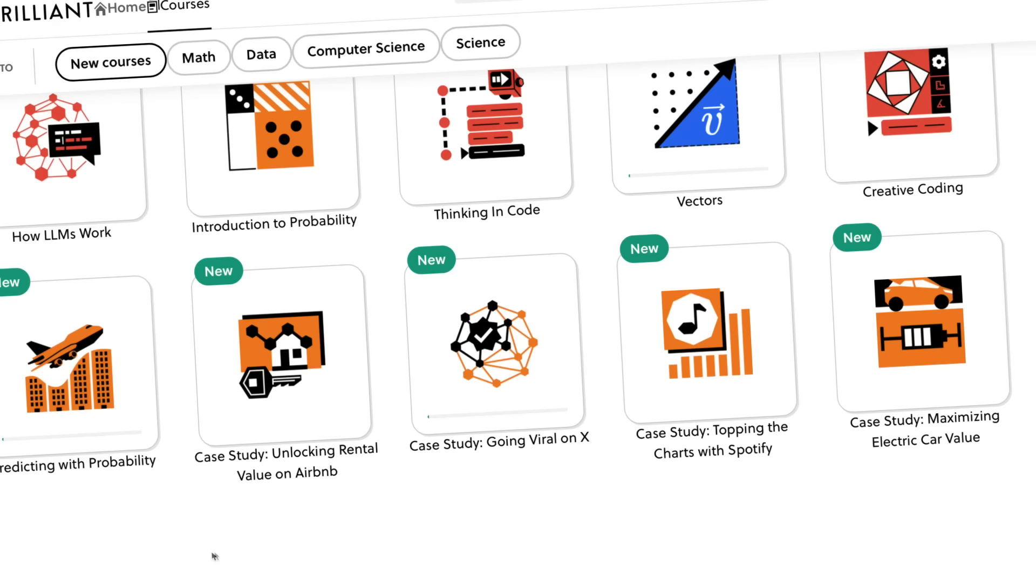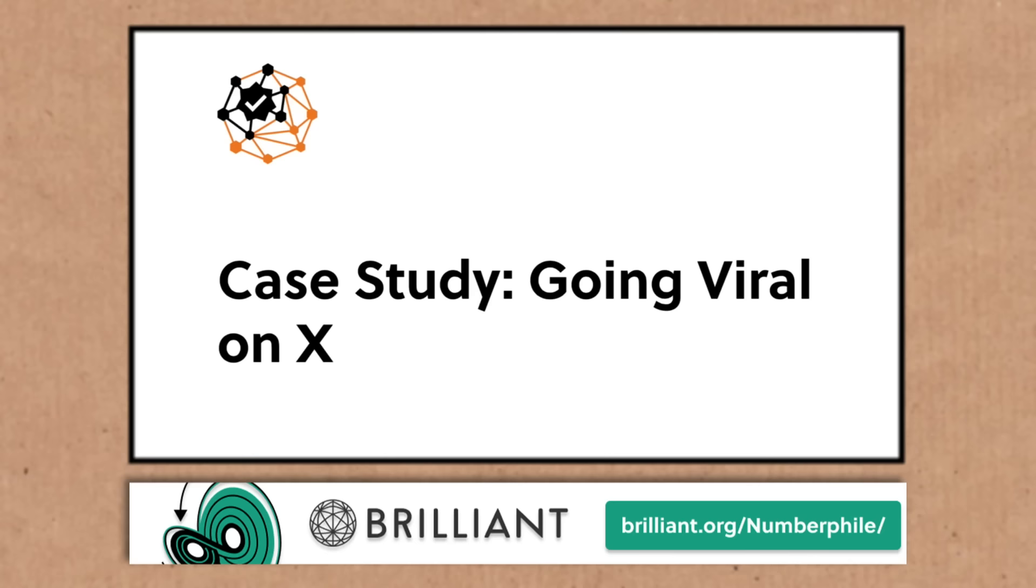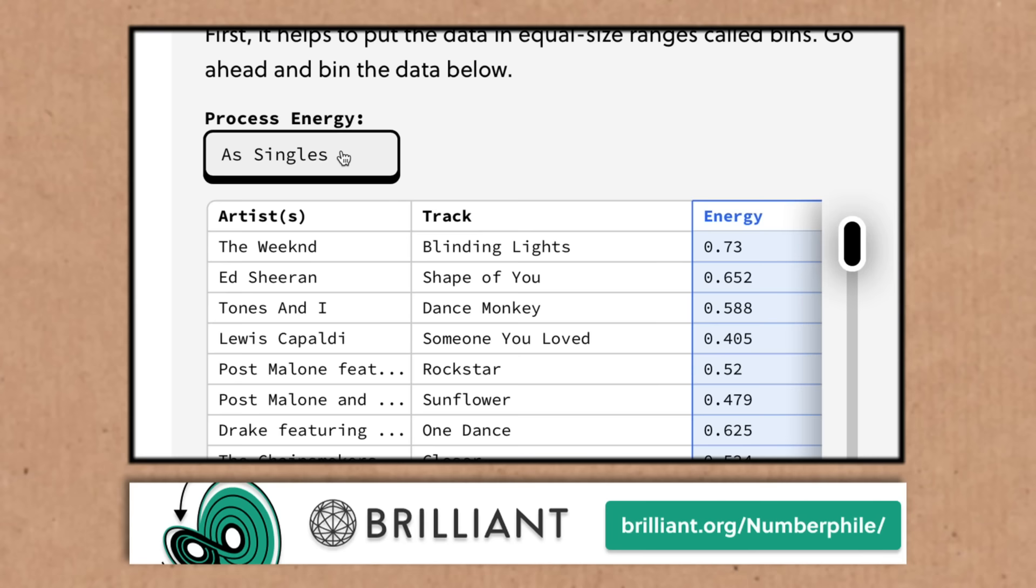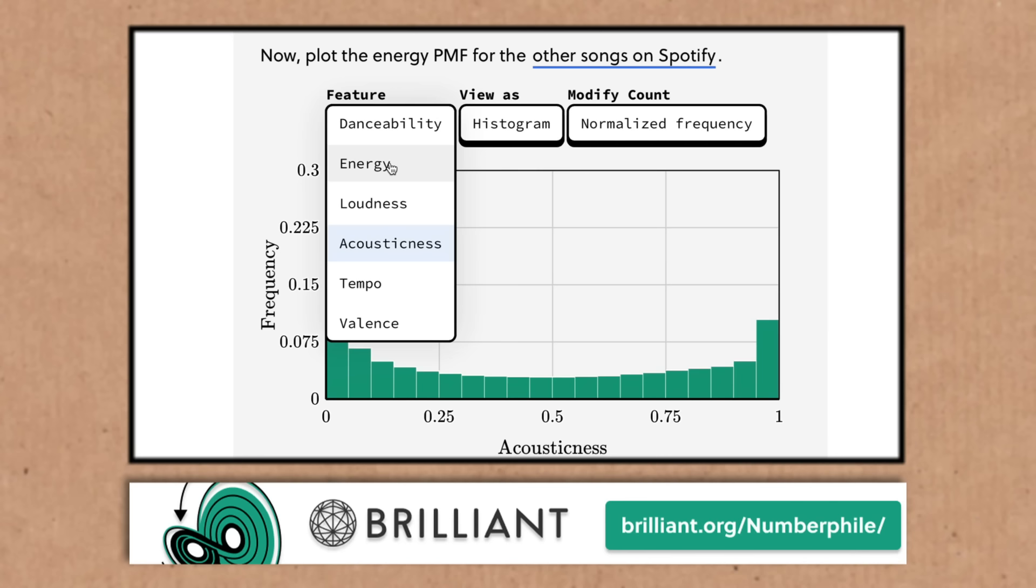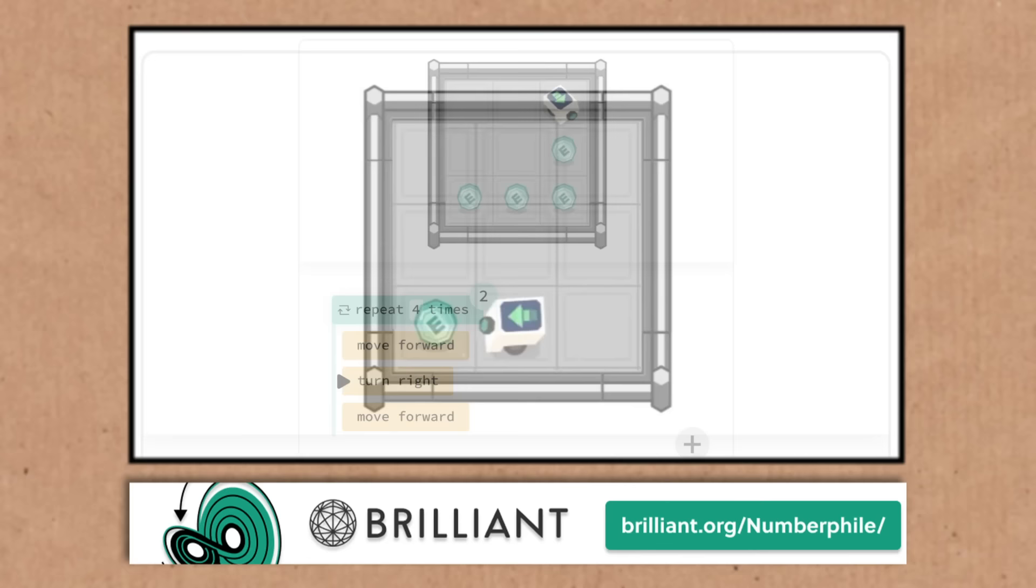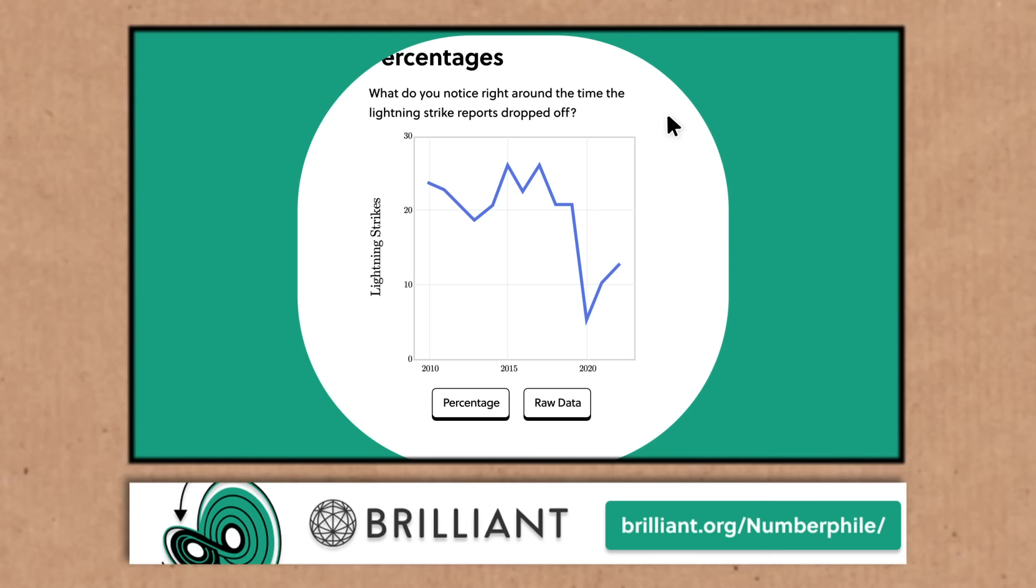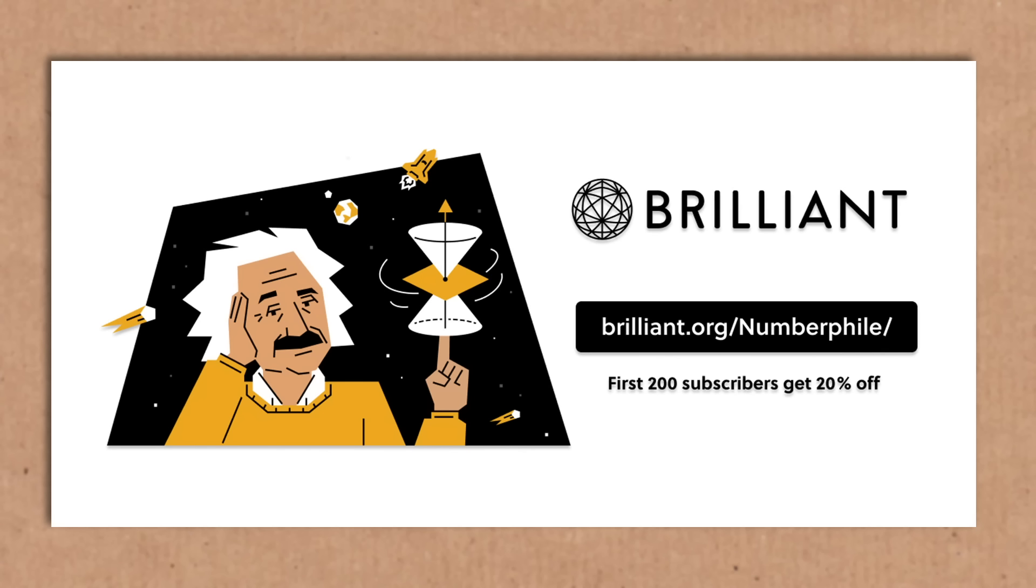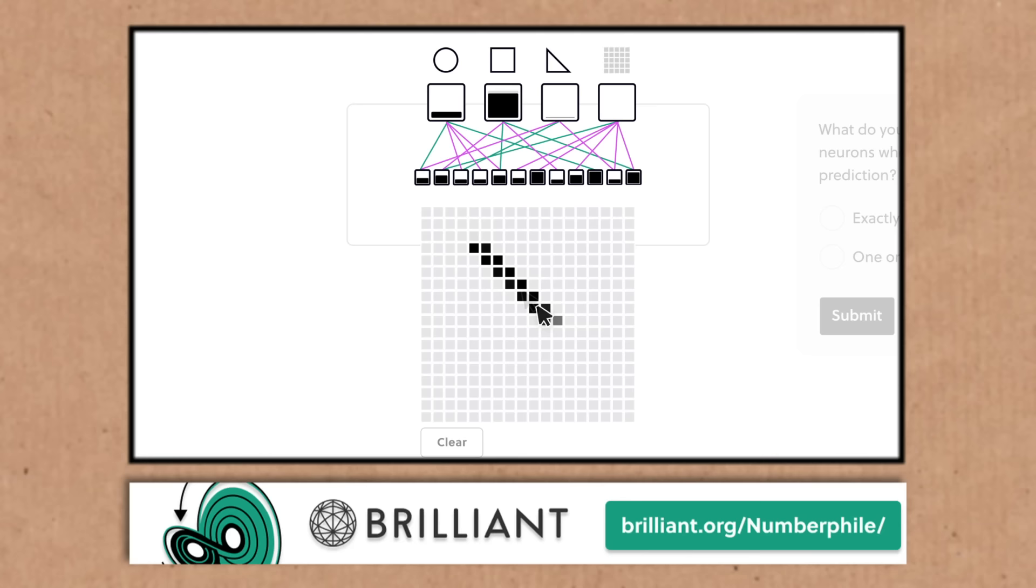There's always new courses, quizzes, and puzzles being added to Brilliant. These case studies have caught my eye recently. How do you go viral on X? Or how do you top the charts on Spotify? In typical Brilliant fashion, this learning material is interactive, you can play with it, tweak it, really get involved. And it's fun, it's chatty, it's written for normal people like me who just want to get smarter, who might not have all the technical know-how, but want to delve deeper into math, computer science, and science in general. If you haven't seen Brilliant yet, go check it out today. There's a free 30-day trial, and the first 200 Numberphile viewers who go to brilliant.org slash Numberphile can also get 20% off the top premium subscription. That's a great offer. There'll be plenty of links in all the usual places. This is fun, this is clever. Our thanks to Brilliant for supporting Numberphile.